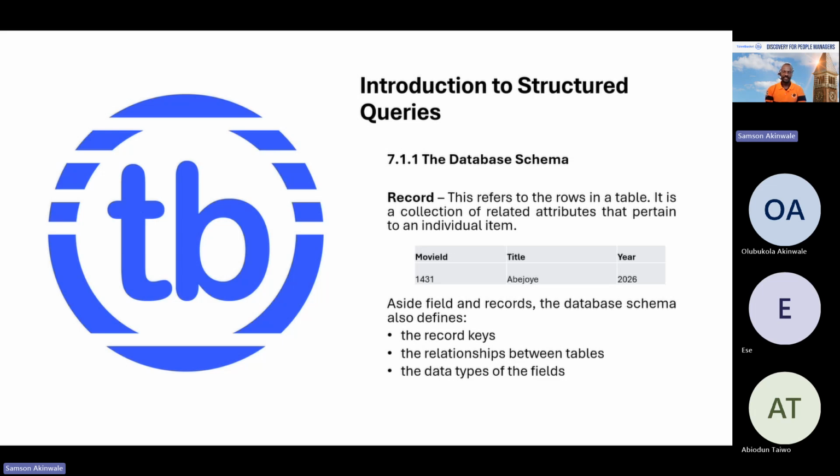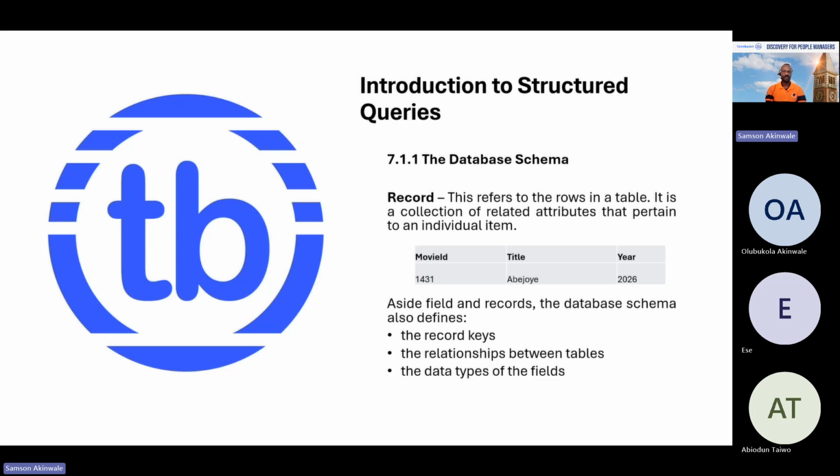And a particular place where columns and rows meet is what we call a data point. For instance, if you see 1431 written here, it is where row 1 and column 1 meet, and that is a data point. Where you see 2026 is also where row 3 and column 1 meet, and that's also a data point. So all databases recognize all these critical points in a table or database, and that's what makes them able to return any answer to whatever question you have asked them through a code or a statement or a programming language, as it were, because that's how the tables are structured.